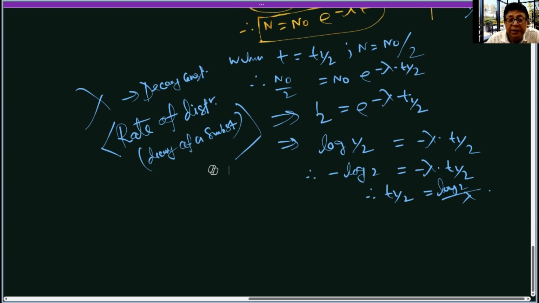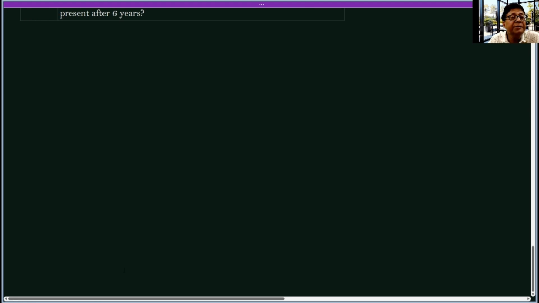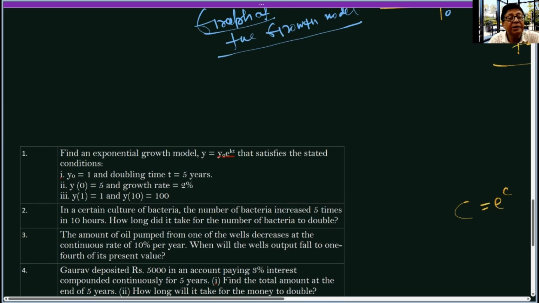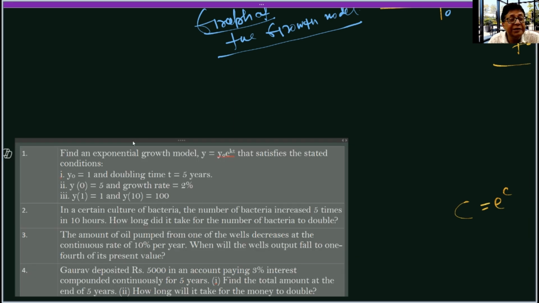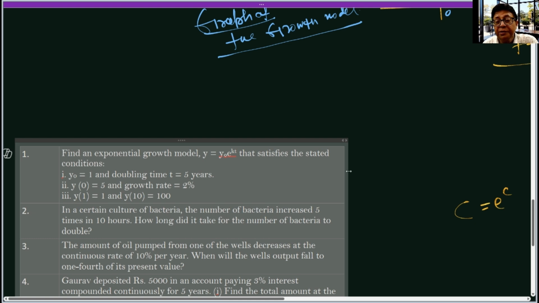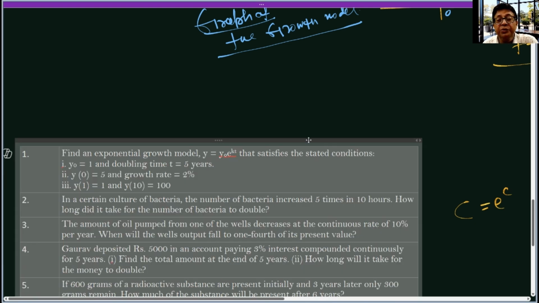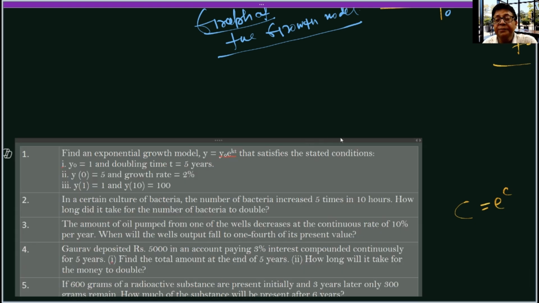Clear? Let me take very simple applications as suggested by the NCERT support material. I hope all of you are carrying this NCERT support material. I have selected a few sums from there to discuss with you in this session. You just go through those sums. The first one you see, first problem you go through.